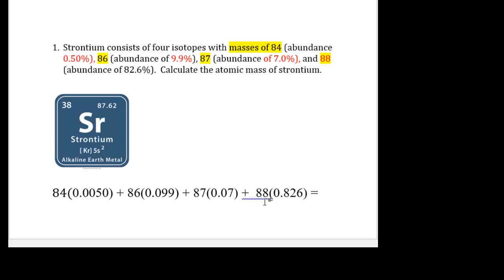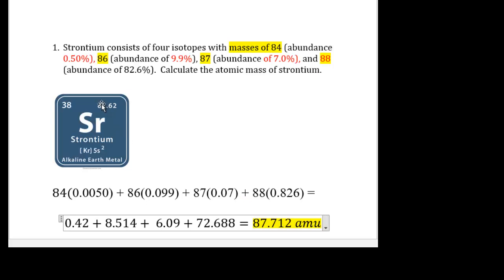Finally, our 4th version is the mass number 88. The mass number 88 has a natural abundance contribution of 0.826, which is the same thing again as 82.6%. So we'll add all of these up and get our final answer. The units here are going to be AMU, standing for atomic mass units. They can also equal grams per mole. Remember, it's the contribution of each of these, which is the number that you see in the periodic table: 87.712, and that's going to be in atomic mass units, AMUs.